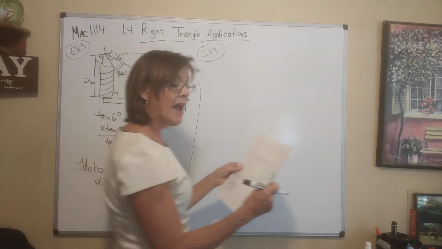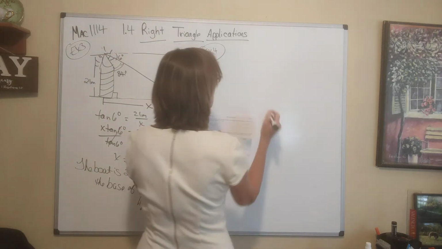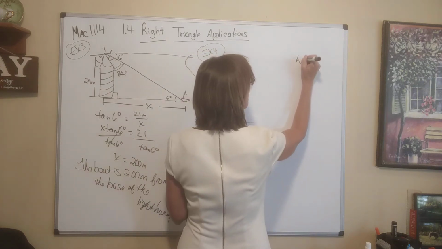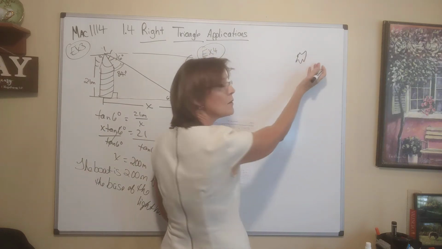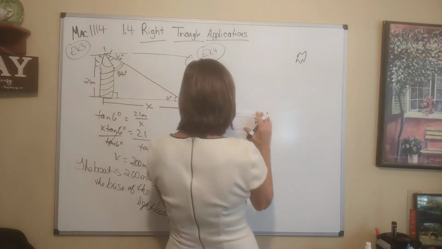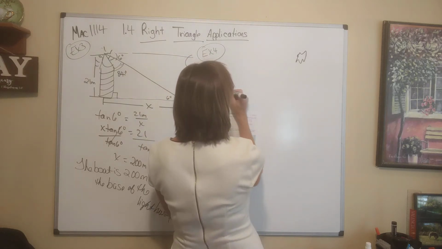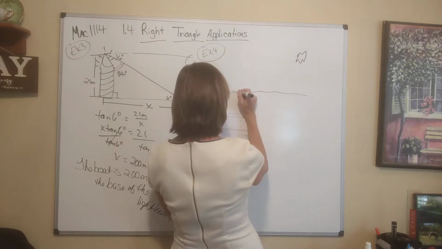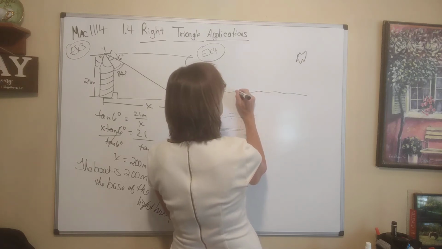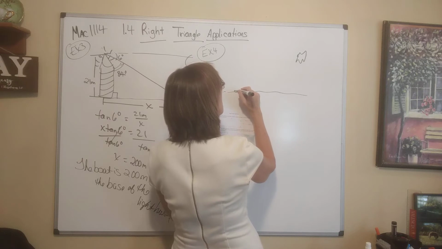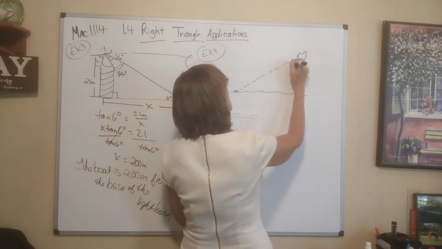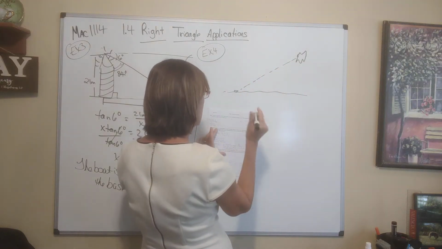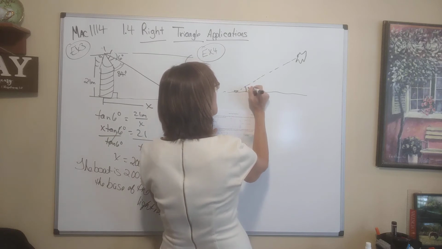So, we have a nice little picture, but this is what's happening. There is some rocky point out here that the boat does not want to run into. And so it takes a reading. It's out here on the water. This is all water. But he's here sailing. Here's my boat. And he looks up here and says, what is this angle right there? And they take a reading. And right here it's 31 degrees.